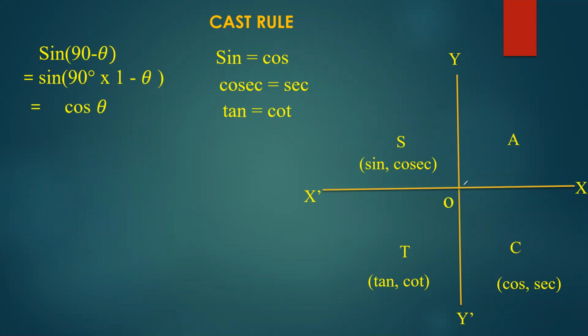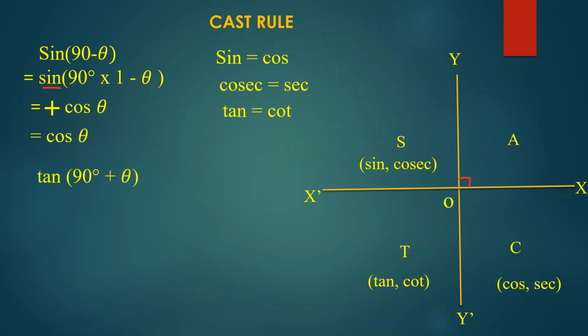Look at here. See, 90 degrees times 1 means it is here, and it is minus theta. Minus theta means it will not move into the second quadrant, but instead it will remain in the same quadrant here. So it means that this sine lies in the first quadrant, and in the first quadrant all the ratios will be positive, right? So I can simply write here it's plus cos theta, and that is equal to cos theta. Okay, let's look at the next example here.